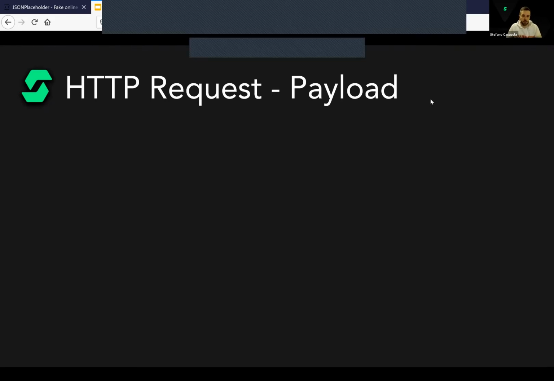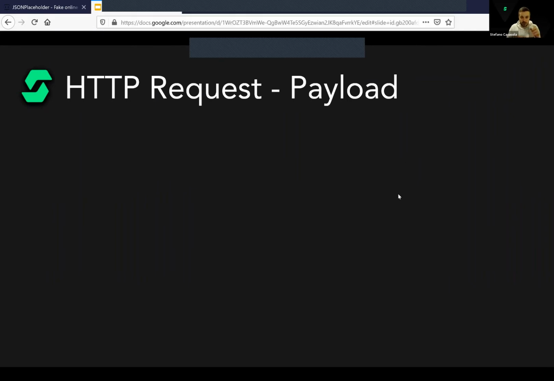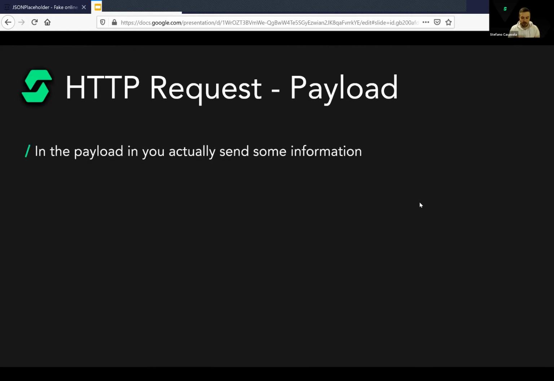Otherwise, what resource can we create without that kind of information? And so you are going to pass that information from the browser to the server as the payload of your request. Usually, a payload is used for post and put calls as the methods.